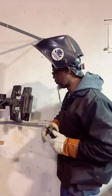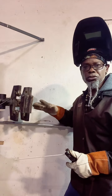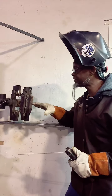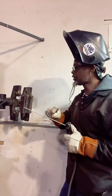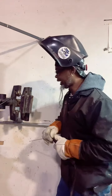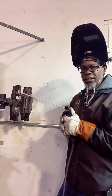Okay. Let's burn one. So with this one, I'm running right beside the 6010. And for those who haven't welded before, just watch how the 7018 isn't as violent. The 6010 got more sparks and stuff jumping everywhere. This is more confined, more crisp, I would say, in my personal opinion. And with this rod, I'm not gonna do no manipulation. I'm just gonna drag it up, fam.